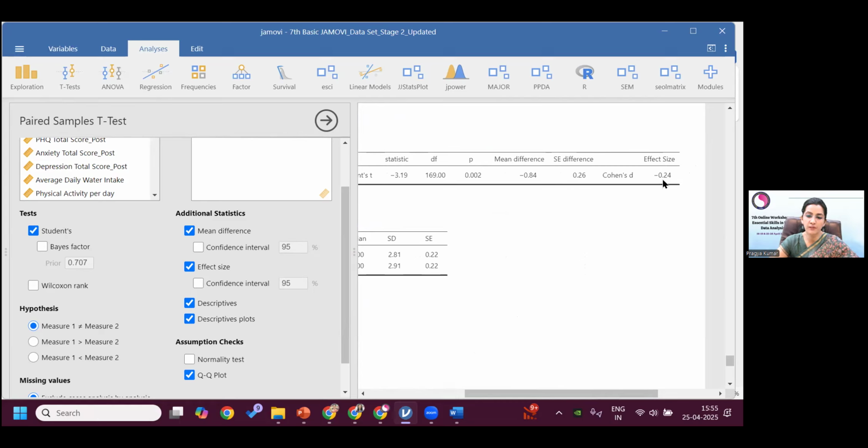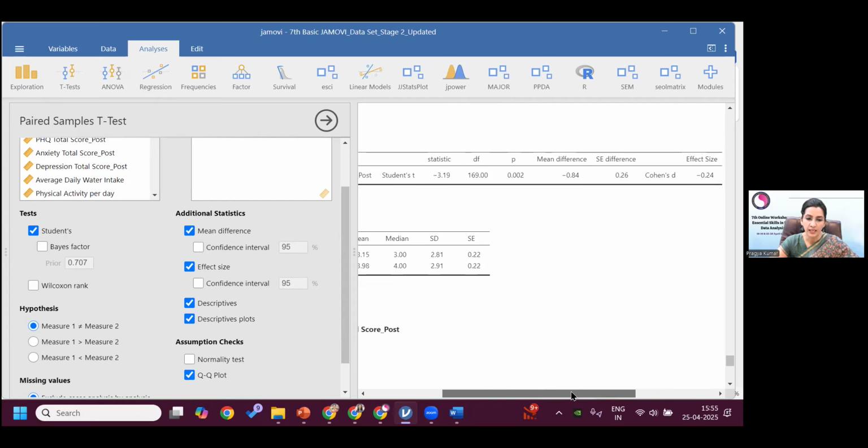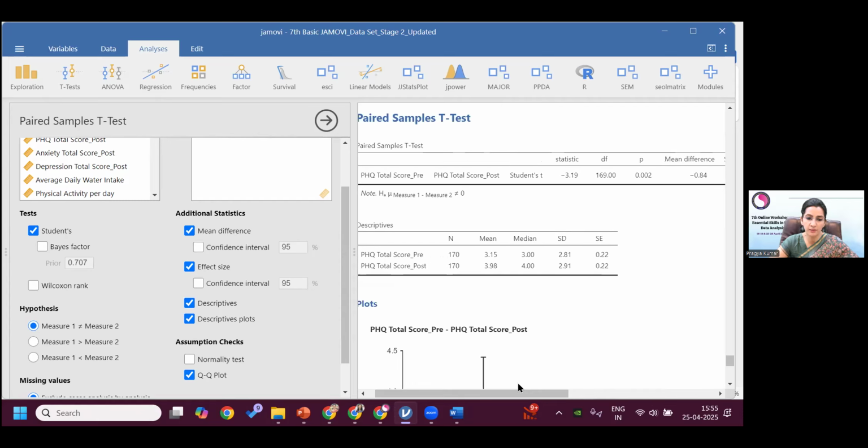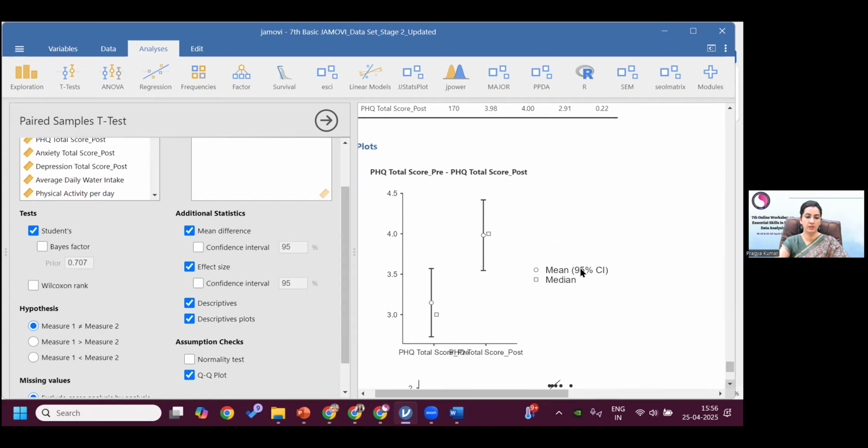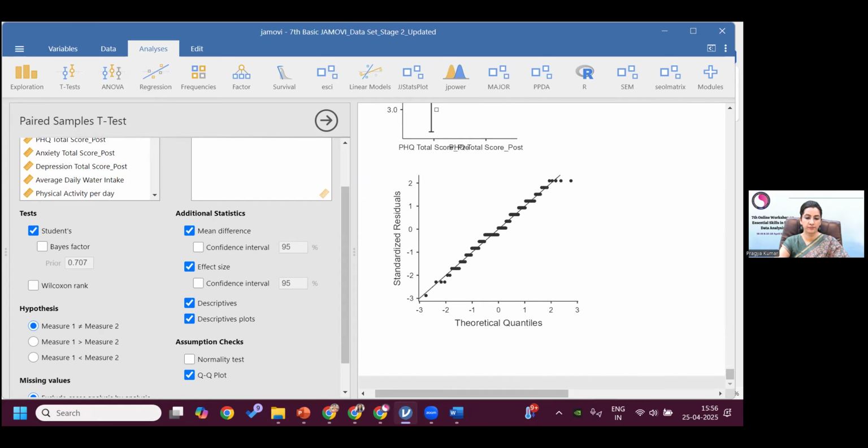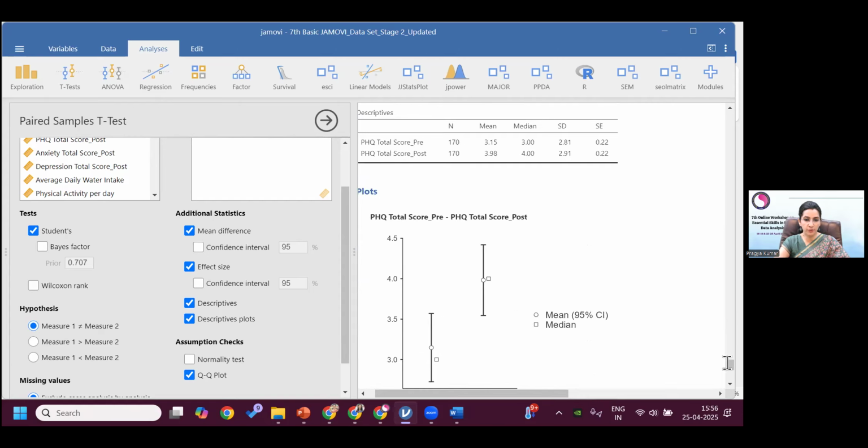So this is a small effect size because it is 0.2. And coming to descriptive, if you see the mean, it is 3.15 pre-intervention, and 3.98 is the post-intervention PHQ total score. This is a descriptive plot, both, and so you report all this.